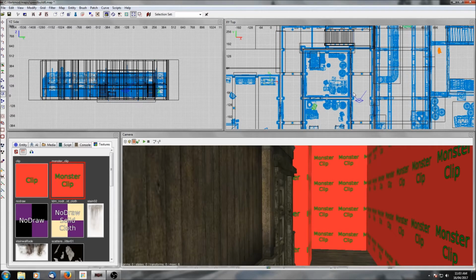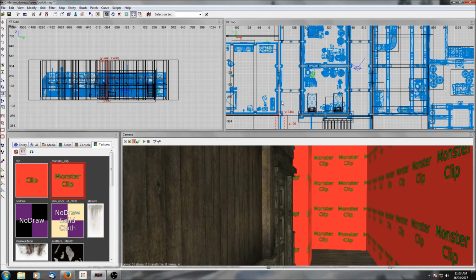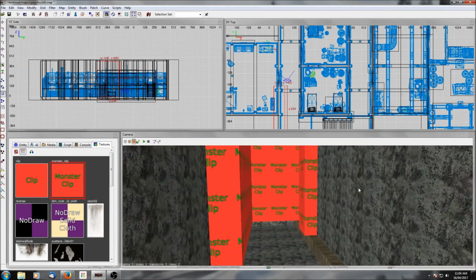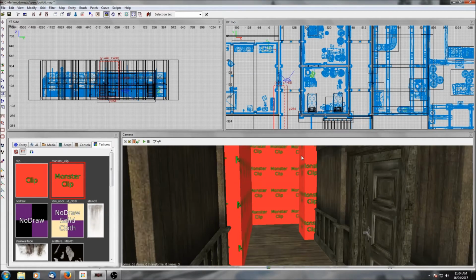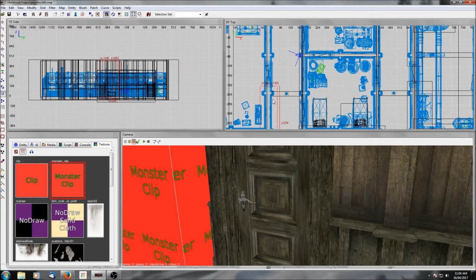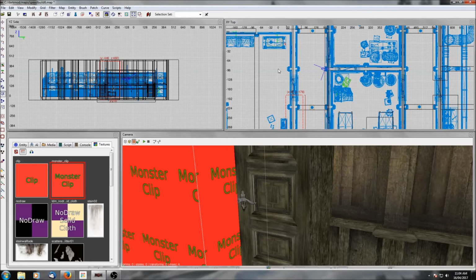We'll have to worry about the doors, but outside first. That needs one. This needs one. This needs one. And let's go check out the door here. Where the heck are we? Oh, okay, where's the door? There's the door. So we'll come in just to the door there.